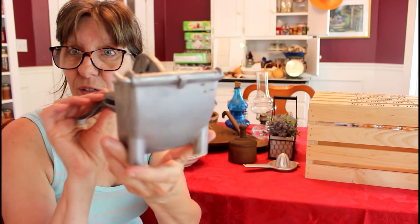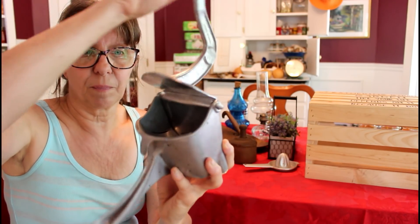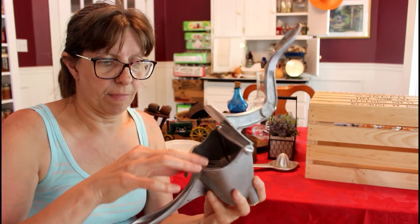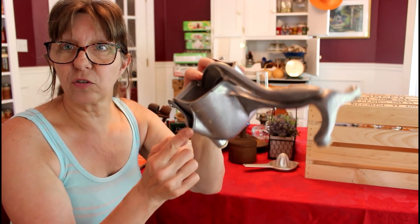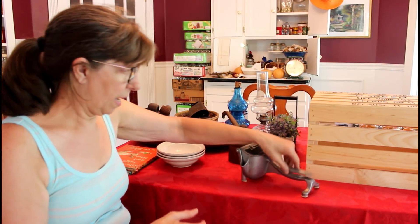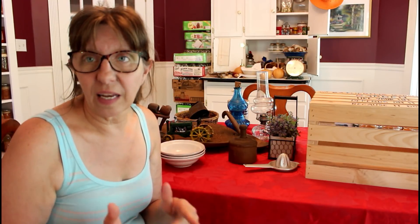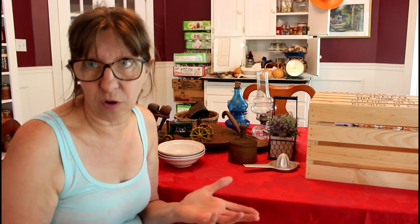First off, do you know what this is? The handle comes up, there's a little scoop and a little spout, and we're thinking you put oranges or something in here, mash them, and pour the juice out this side. The lady that had it was not 100% sure. It has little prongs so you sit it on the table and mash down. If you know what it is, leave me a comment — we're guessing it's for lemons, limes, oranges, or grapefruits.